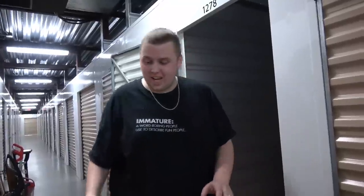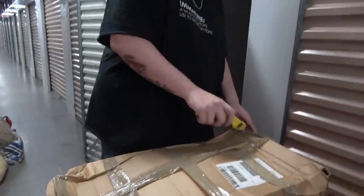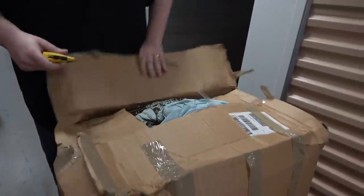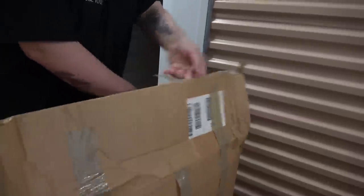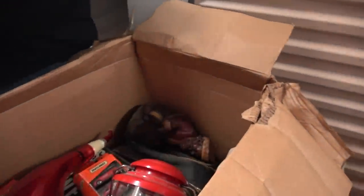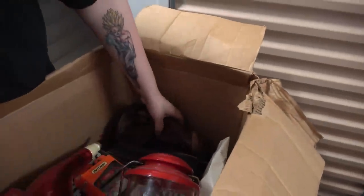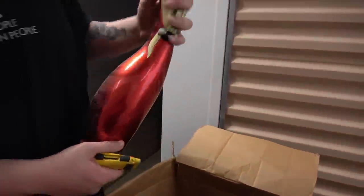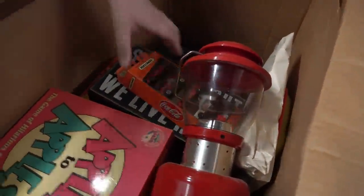Let's pull out this big, tall box — the biggest box we found in the unit so far. They put multiple lines of tape on it. It felt like it's going to be clothes, maybe blankets. And no other stuff under it. What a big gnome! Let's put this blanket out of the way — whoa, look at this guy. Apparently the guy's name is something Clark. I looked it up on eBay and the prices are just so various — literally $7 to $380. We got some decorative things and apples to apples.